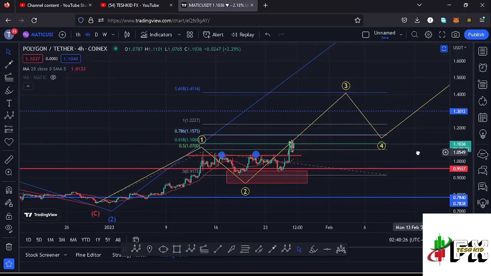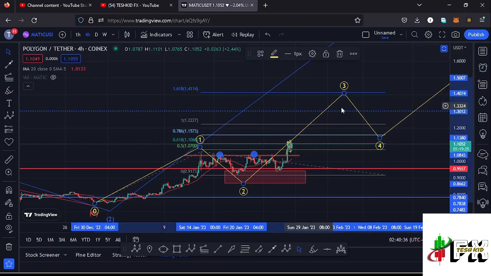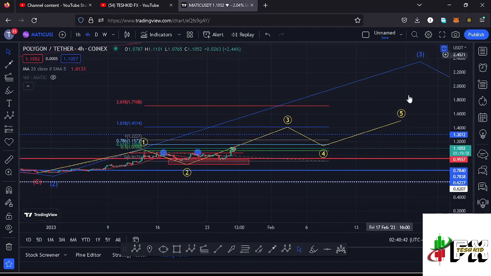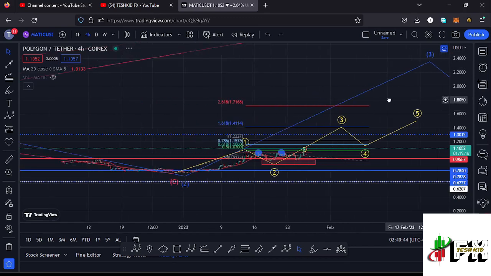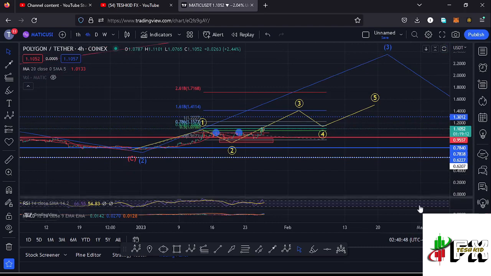That gives me a minimum target area at the fib level 1.618, which perfectly lies at around the $1.4114 mark, and that is the minimum that I would expect that wave 3 to the upside to do before we can see a wave 4 and then a wave 5 to fully maximize the formation of that higher Elliott wave count 3. So that is what I'm expecting on the short-term scenarios, and also taking a look at the indicators before I give you the long-term scenarios that I'm expecting to play out.